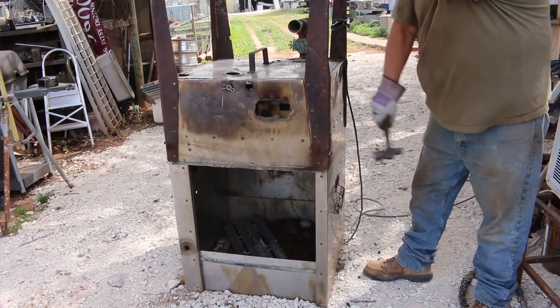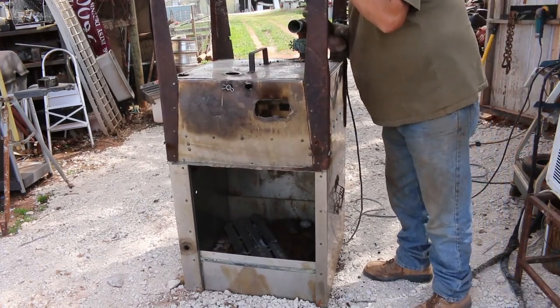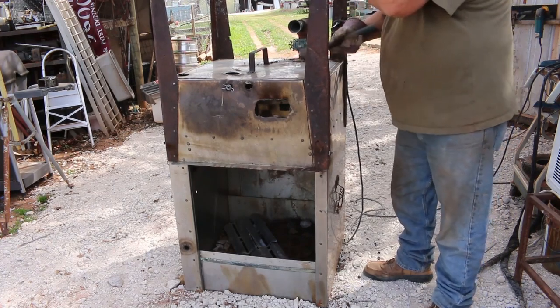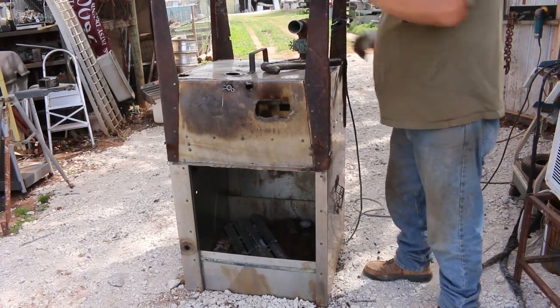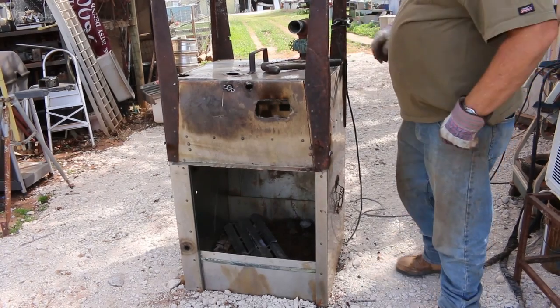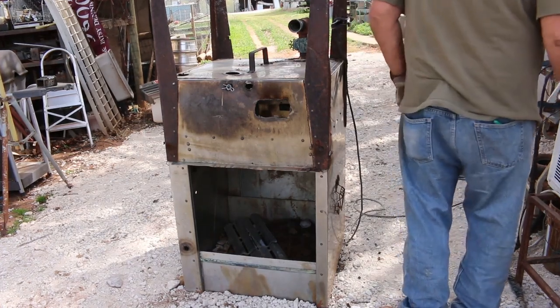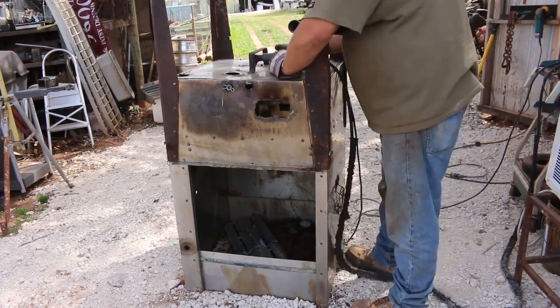Okay, let's see if we can knock it off there with a hammer. We need to do more. Not sure. That's a lot of rust. Yeah, I think I'm going to have to cut it in to get inside and see what I got inside. So I'm going to cut this handle off of here. This looks like a handle.